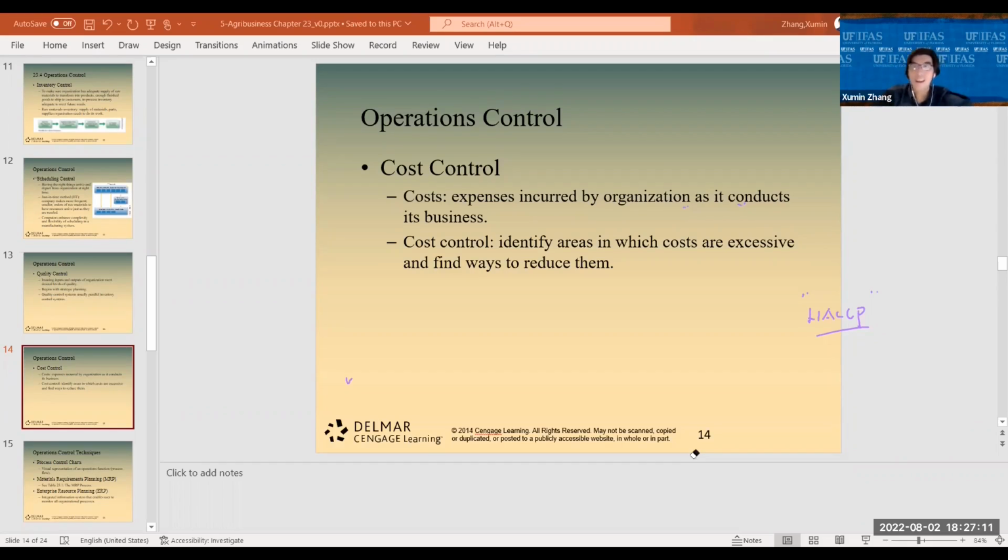Another cost control is labor costs. Why do we always talk about AI, automation, and robotics? They don't need a salary. They don't need benefits. So this is why it is a topic. If we talk about the supporting functions, we talk about transportation, deliveries, and storage, right? So we also talk about cost control. There are many areas where we can reduce the cost.